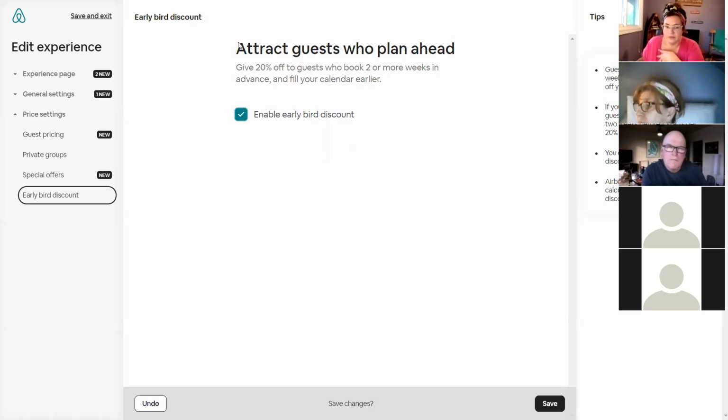You can totally decide for yourself. You can see over here, guests who book an instance 2 weeks before it starts get 20% off your default price. So that means 2 weeks before, I should have bookings, which is nice. You can disable it at any time. And yes, that's pretty self-explanatory for that early bird booking. It's 2 weeks in advance.